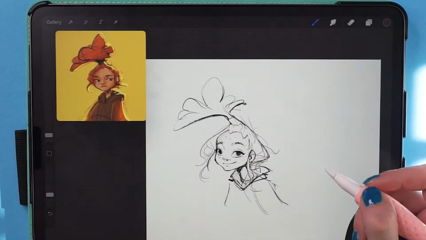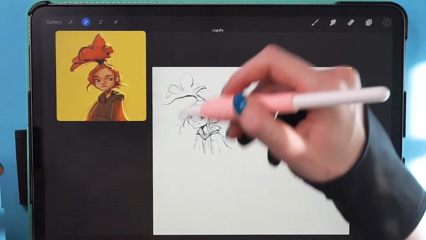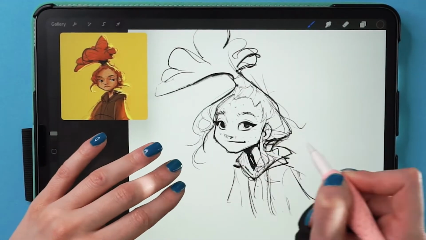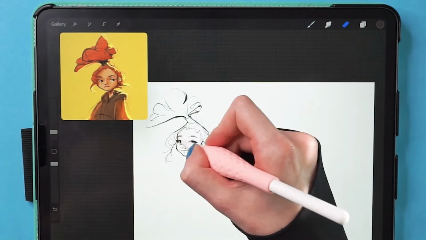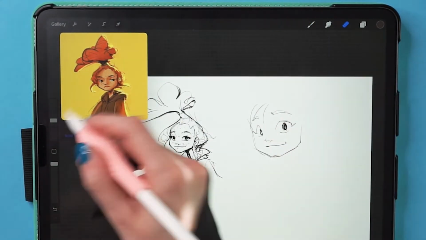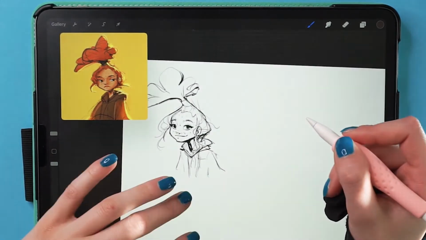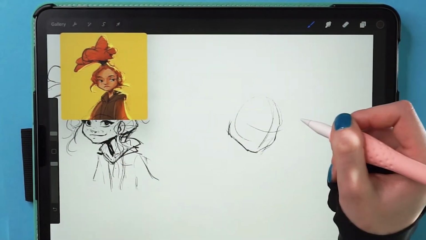You can even use this tool to correct eventual mistakes if you make them. Shh, don't tell anybody. Also remember, always mirror your drawing while sketching. This way you can check how the face looks, and it helps immensely to get a new perspective and notice mistakes that you wouldn't notice at first glance.